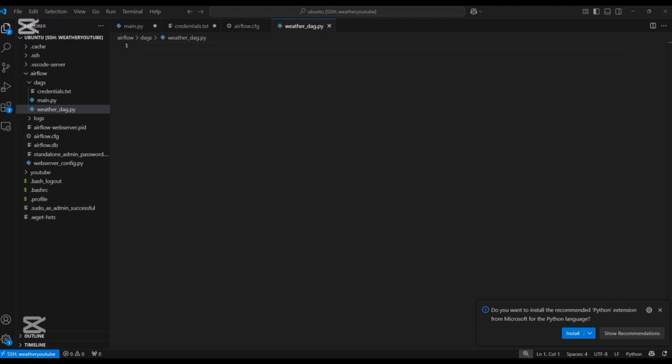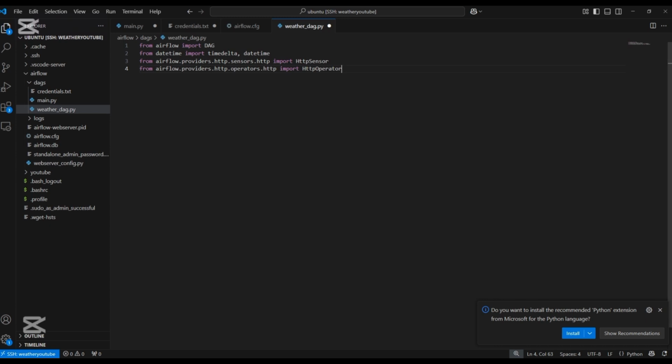So we're going to import some modules. So from airflow import DAG. So we have all these.